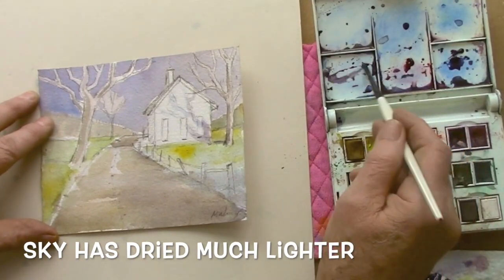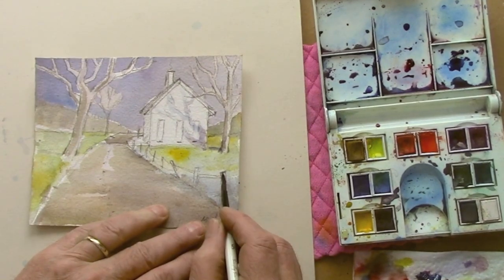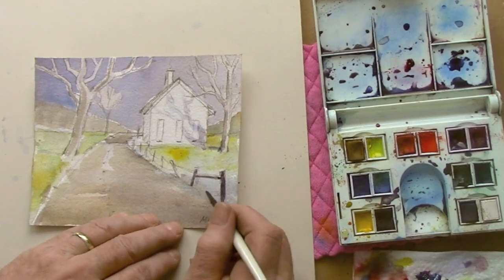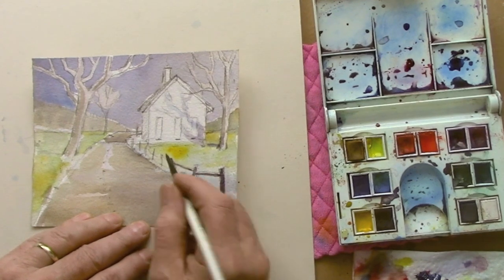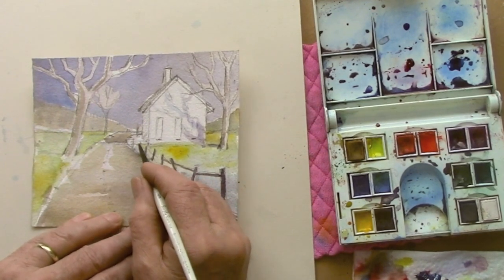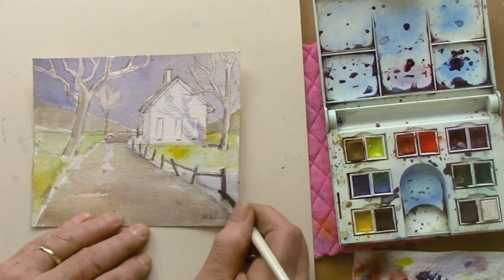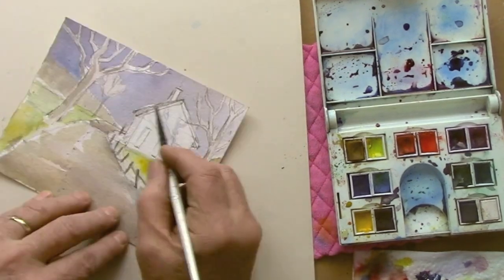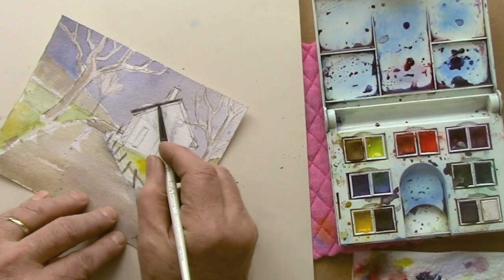Posts, very simple. Give them a little bit of a shot of a darker violet. I was driving along the highway the other day, and boy, a lot of these fences are falling all over the place. They're all bent and in all manner of disarray. There we go. Do a great job on this with just small brushes.